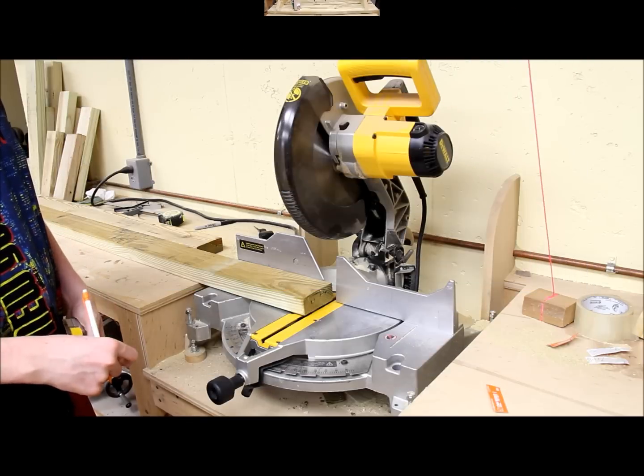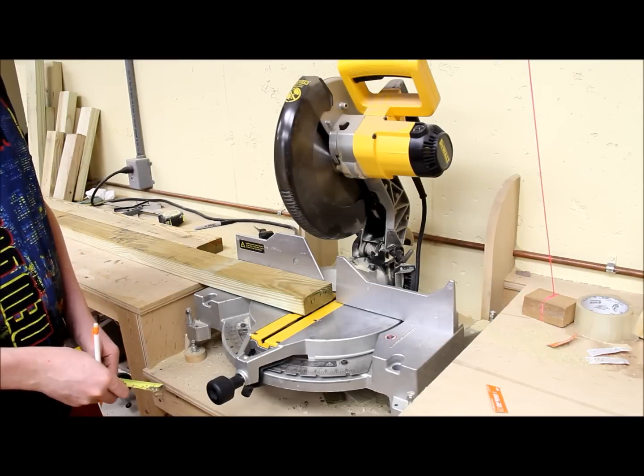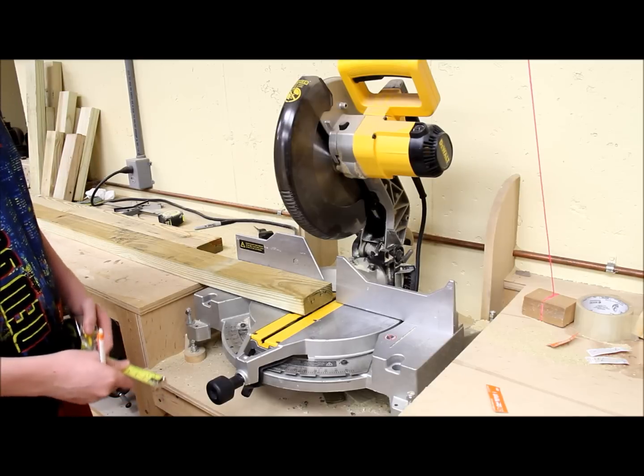With your table support attached, it's time to cut the final boards for the table, the seat slats. There's 4 of them, each made from a 2x4, 48 inches long.